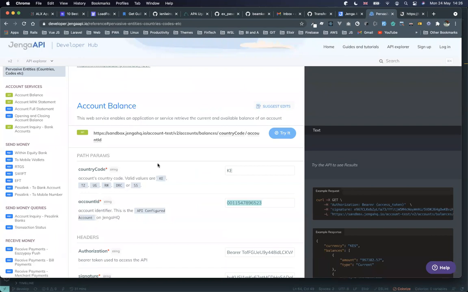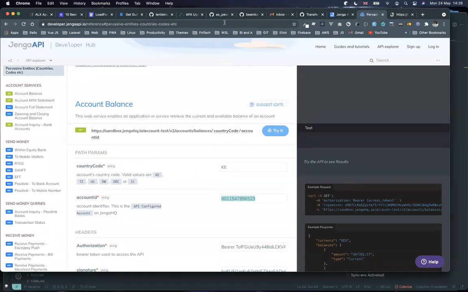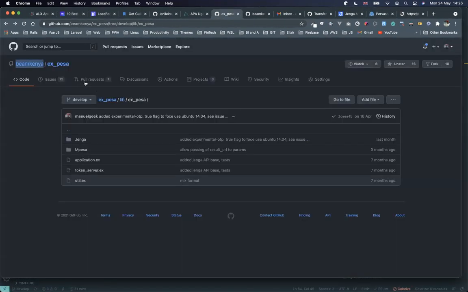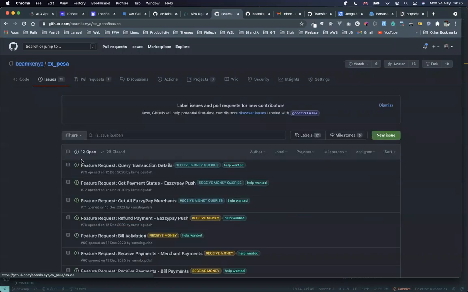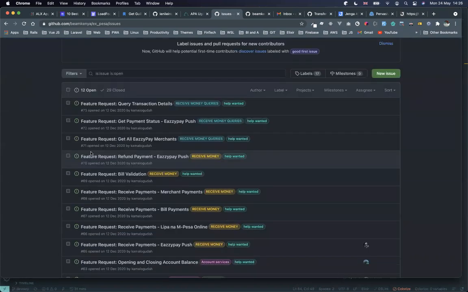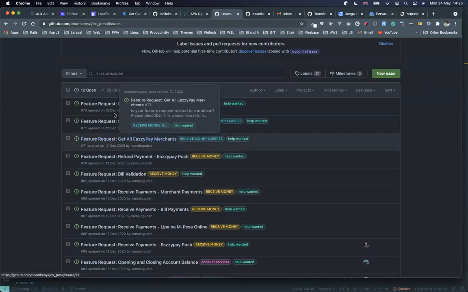So I'll move the issues. Sorry, just to round it up: when you have an issue, let's say for account service, you would go to the API Explorer and check how the request looks, and then just implement it.